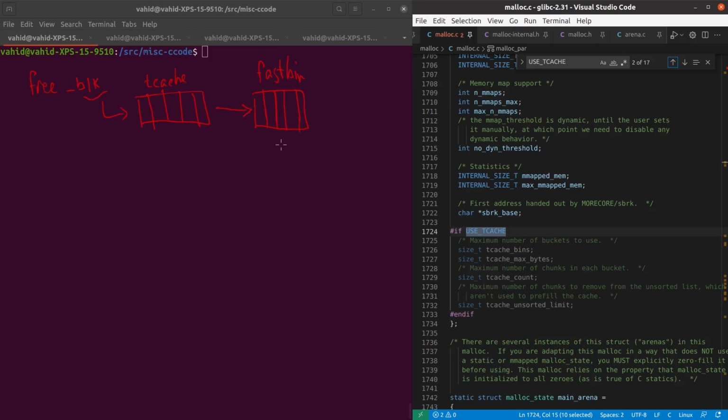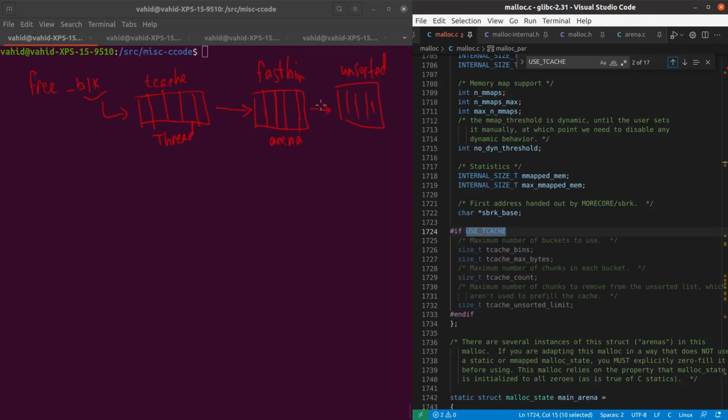Okay, so fastbin is not per thread, it's not bound to any particular thread. It's basically bound to an arena. This one is bound to a thread. So for instance, if there are 5 threads on the same arena, they are going to have the same fastbin, but they're going to have different Tcaches. And that's very important. And then it's going to end up in the unsorted bin.